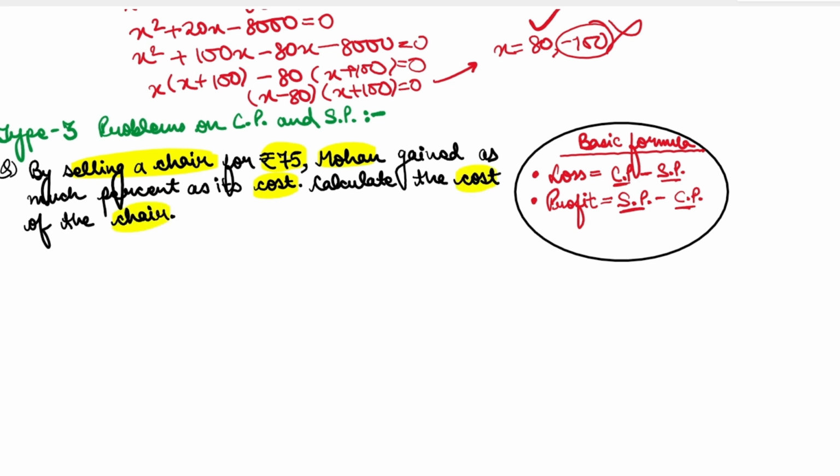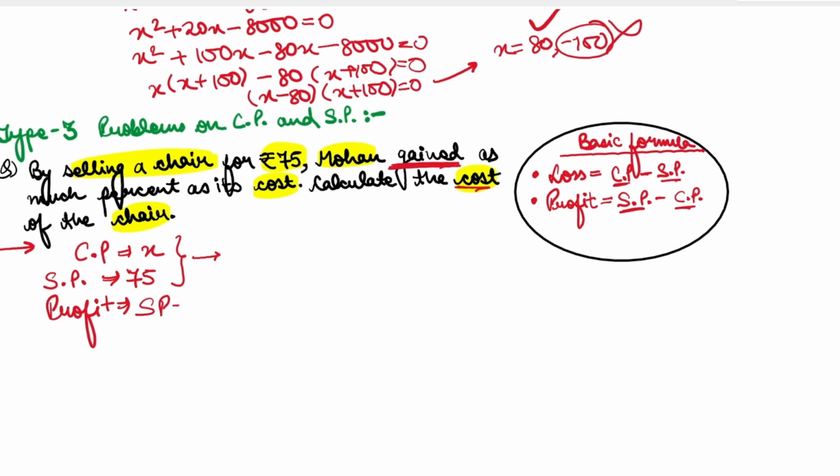Okay, तो इसे सॉल्व कैसे करना है, तो सबसे पहले हमें कॉस्ट ही निकालना है. सो जो निकालना है विल अज्यूम इट टू बी एज एक्स. ओके, सो एसपी तो सेल किया है ना चेयर को, तो एसपी मीन्स सेलिंग प्राइस. सो सेलिंग प्राइस ऑफ द चेयर इज नथिंग बट ₹75. ओके, सो प्रॉफिट फ्रॉम द फॉर्मूला बिकम्स इक्वल, तो हमें प्रॉफिट हो रहा है, ठीक है, बिकॉज द क्वेश्चन सेज गेन हुआ है. ठीक है, तो एसपी माइनस सीपी which is equal to 75 minus x.